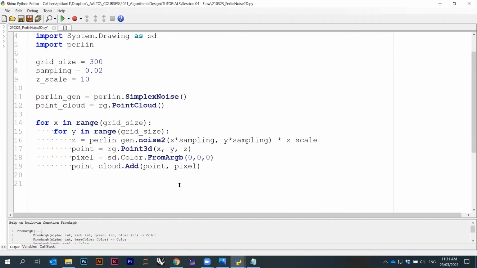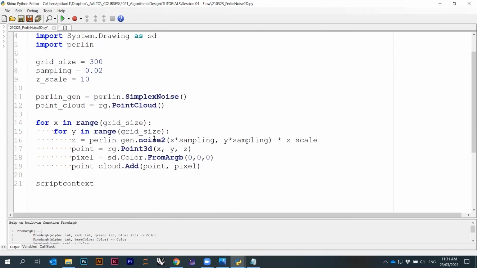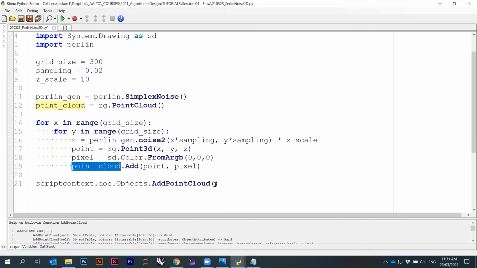And at the end, I need to do this complicated script context. I need to add this script context dot doc dot objects, that's the object table dot add point clouds, and the point cloud is the object here.